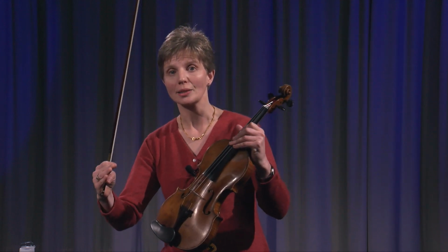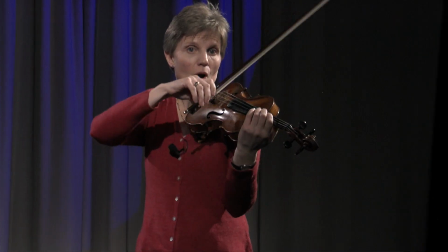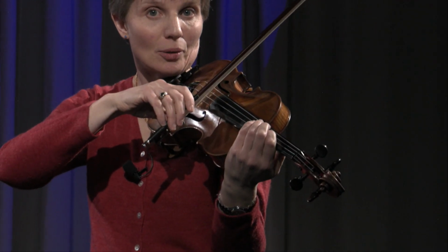If I move over the fulcrum of the feet, my torso can adjust, enabling me to feel the same as I move to the other strings. Notice as I do it that in each case, I let the bow arrive on the new string. It settles before it moves, otherwise it will be unstable.